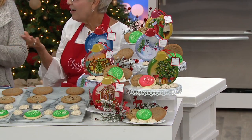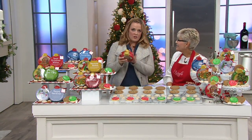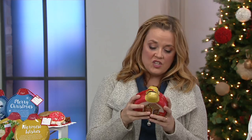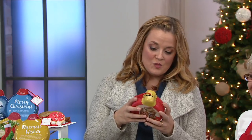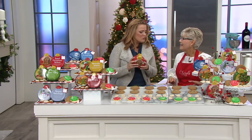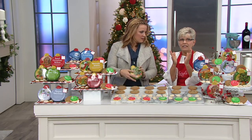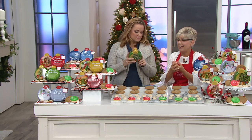So you have the gingerbread house. I wanted to read the Sweet Christmas Wishes to you because I know the font on television looks small — it's very easy to read when you get it home. It says: 'The kitchen is cozy, the cookies are warm. Our gingerbread house simply radiates charm. Sweet, spicy aromas all mingle above and fill our whole kitchen with holiday love.' That's so lovely. If you're giving a gift and you're like, what am I going to write? It's right there on the back — you don't even have to think about it.